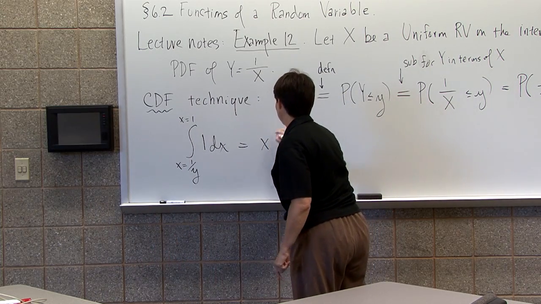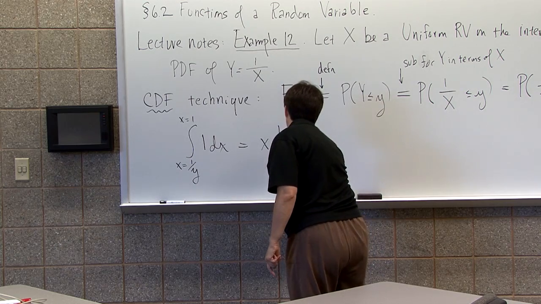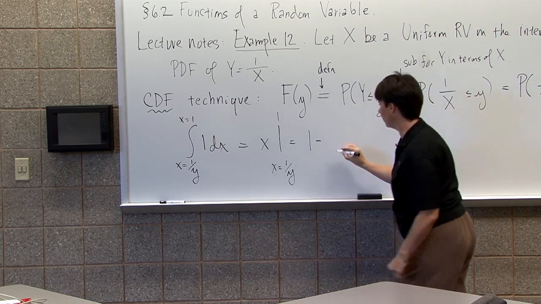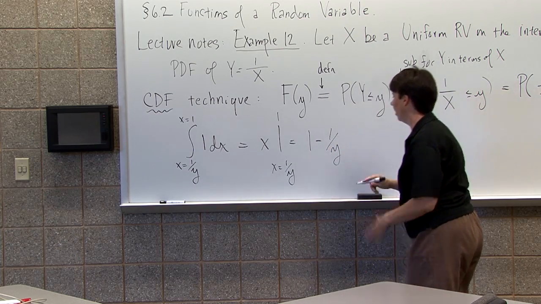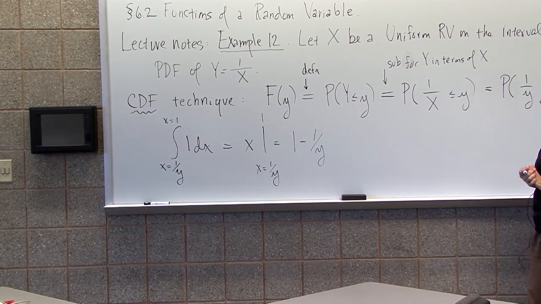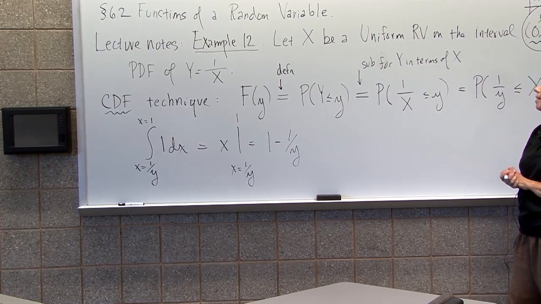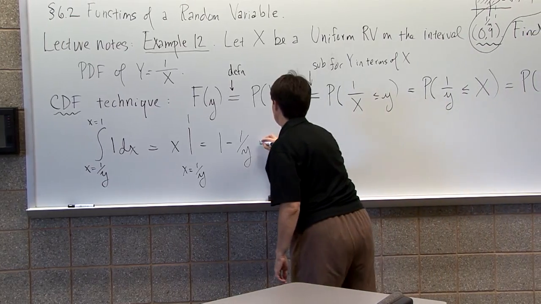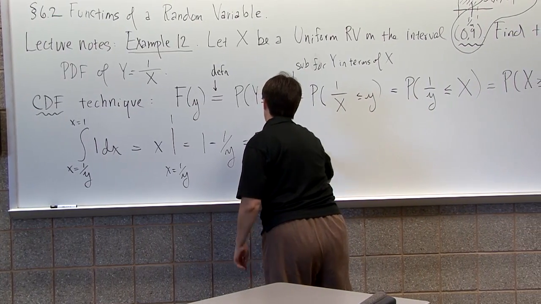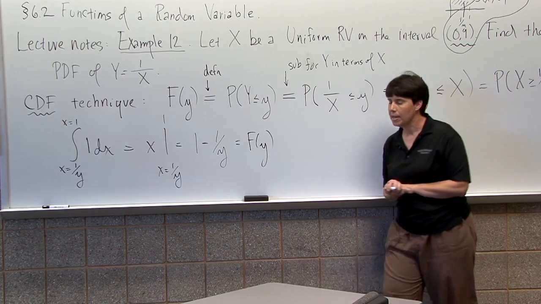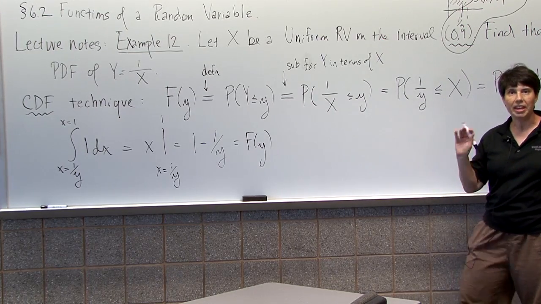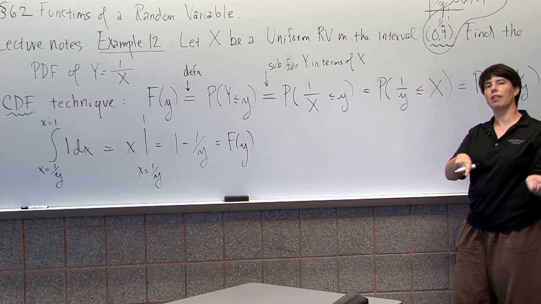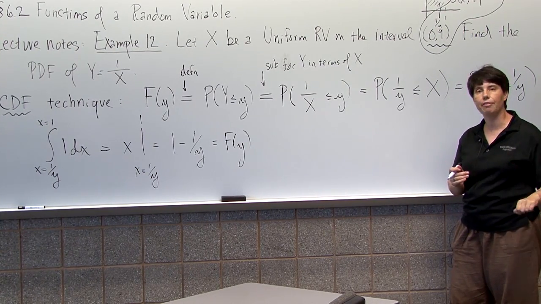Here is x, x equal 1 over y to 1. So this is going to be 1 minus 1 over y, and I'm pretty good to go. I've done the hardest part. Reminder, at this point all you have is the CDF, so this is capital F of y. And you're almost there, but just don't get too hungry for, hey, I'm done. Last step, I gotta go from CDF now to PDF. So I want the little f.